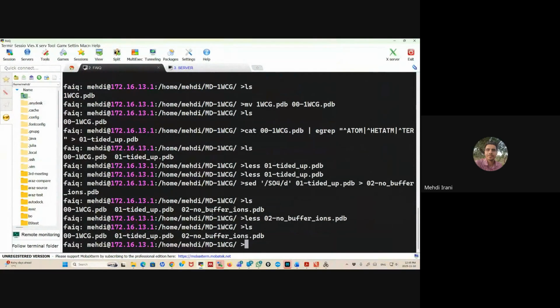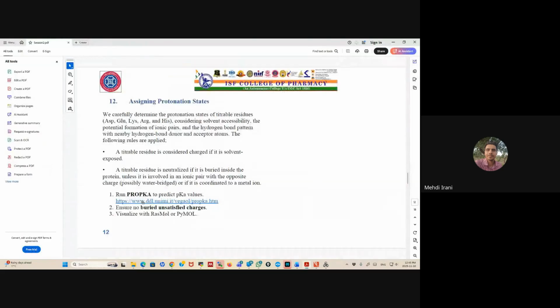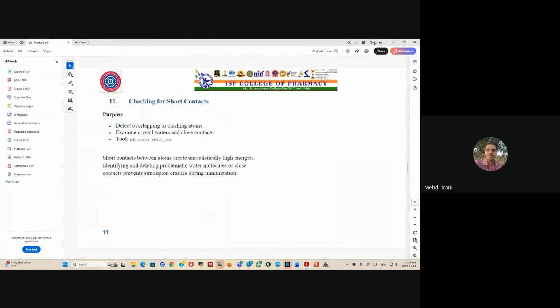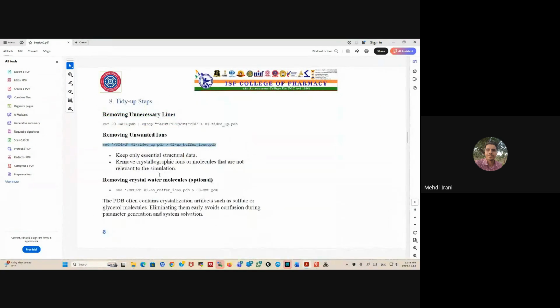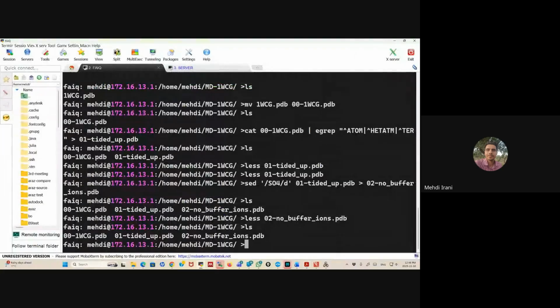For removing the water molecules, you can copy this command, and paste it here.